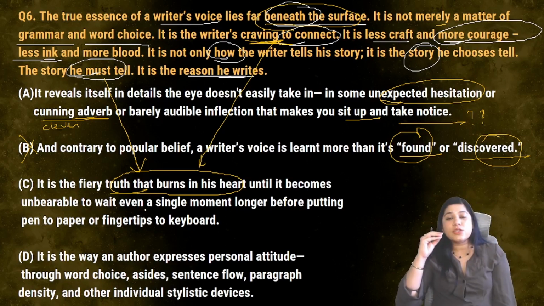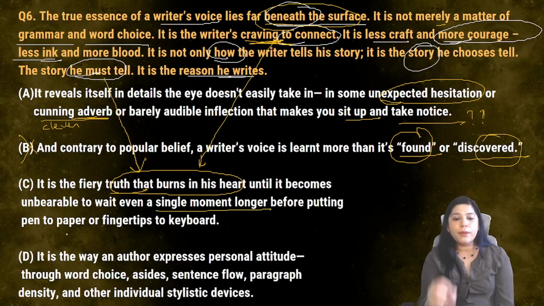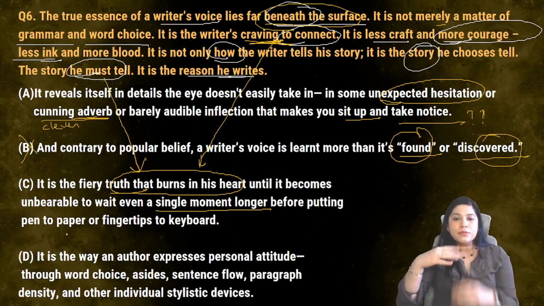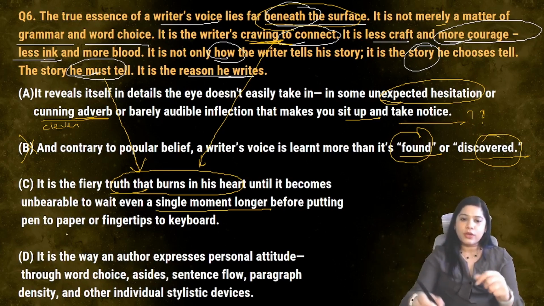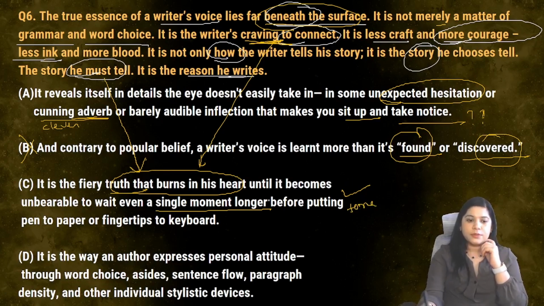He is so connected to this theme that he wants to really express that point through a story, and it becomes unbearable to keep that within him, to even wait a single moment longer before putting pen to paper or fingertips to keyboard, thinking I have to type it this way because I'm feeling it this way. So if you write something emotionally, readers will also connect, right? So that thing is very fiery and burns in the heart. This goes with the tone for sure, compared to other options.